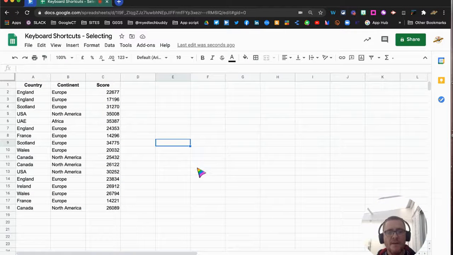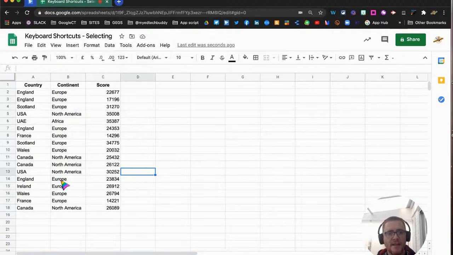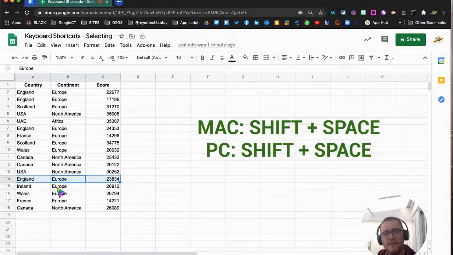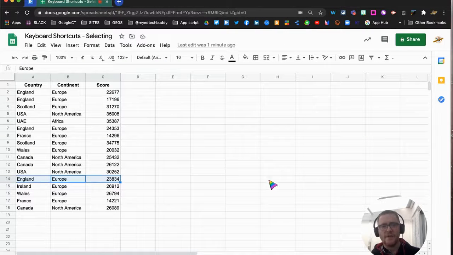Okay. Another one that I really like is if I enter any cell and I do Control space, it will automatically select the entire row for me, which is fantastic. And equally, if I click in a cell, if I do Shift space, that will select the whole of the row. Okay, but it will only select the fields. It's quite intelligent. It selects the fields that it knows are being used. So it's not going to select the whole thing there.